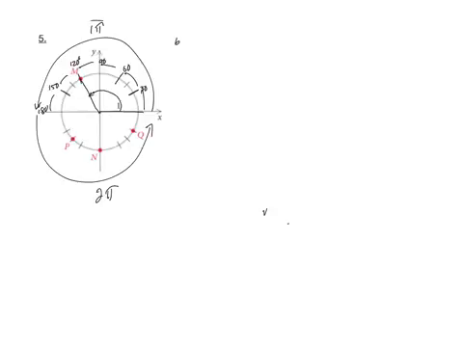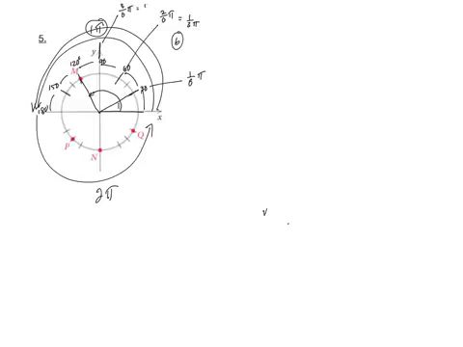Now, if we separate this 1 pi, that's this piece right there, into 6 segments, then each segment has to be a sixth. So 30 degrees is the same as 1/6 pi. 60 degrees is 2/6 pi, which I could simplify to 1/3 pi. 90 degrees would be 3/6 pi, which simplifies to pi over 2. And 120 would be 4/6 pi, which simplifies to 2/3 pi.